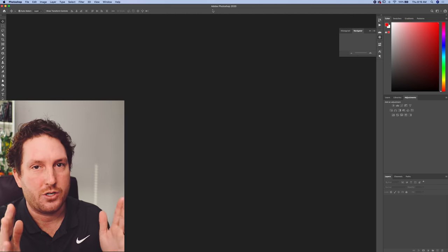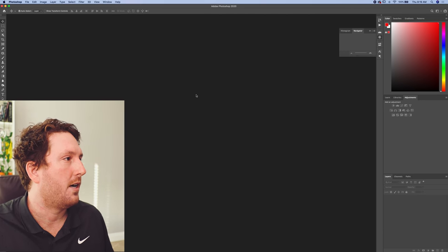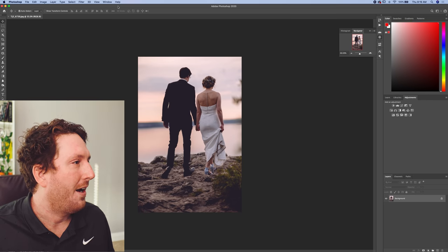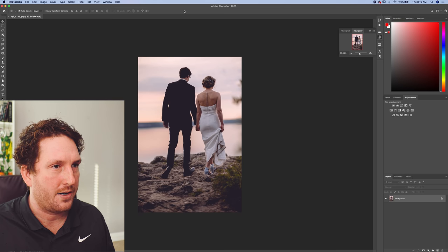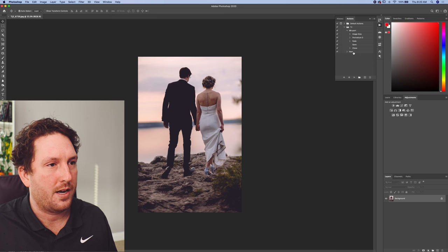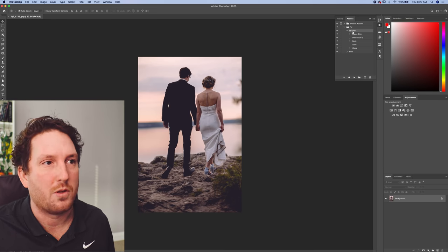And then I actually shrink the image a little bit — that's what the 98% trick is, the shrinking of the image. I have an action set up, and this is the one I built in the 2.5-hour tutorial. It's called '98 plus portrait' — not port the wine, portrait. All it does is I recorded this action: I go to Portraiture 3, wait for my computer to load, do default settings, and click okay.